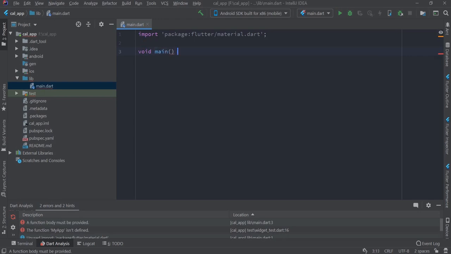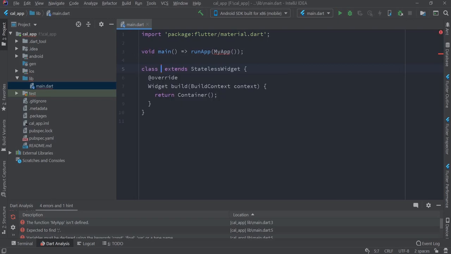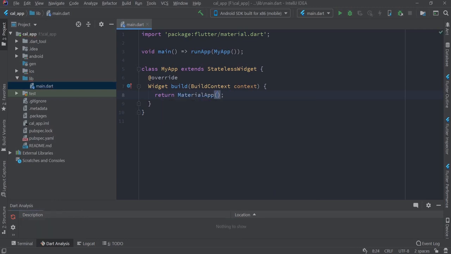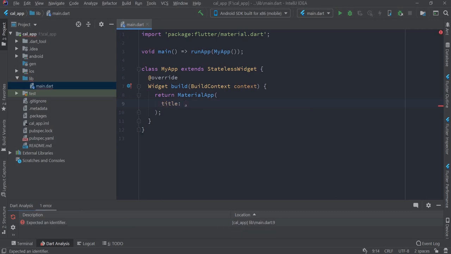This is the main method. In here we will load my app. In Flutter, everything is a widget. It can be a stateless widget or a stateful widget. In here we are loading this my app widget, which indeed is the material app widget. So the name says it all. My app is our application. Our application will have a title. Let's name this calculator app.